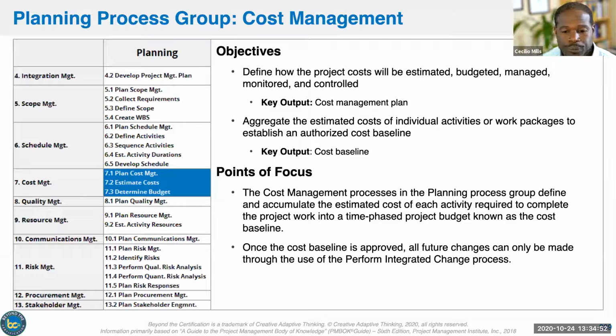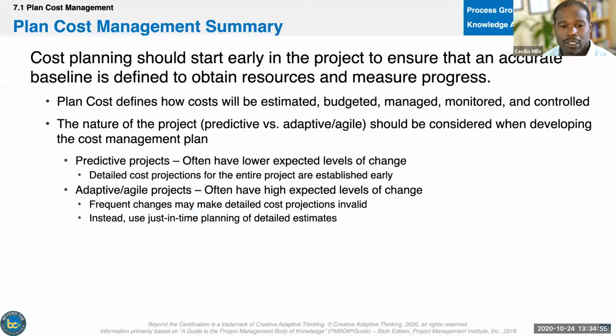Okay, so let's jump in to cost management. The idea is that we should start early in the project. This is very true, right? We've got to start as early as we can so we can come up with an accurate baseline. We can estimate everything. We don't want to wait until the end. We don't want to be running projects and not know how much money we've spent or what we plan to spend. So we want to start as early as possible. The nature of the project is really going to determine what our moves are. Is it predictive, like waterfall, where we can really estimate everything, or is it adaptive, where we should only be estimating the stuff that's immediately in front of us, and the stuff that comes later, we'll get to it? There's a term for that. Do you remember?